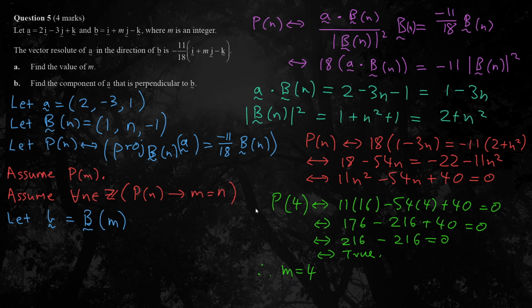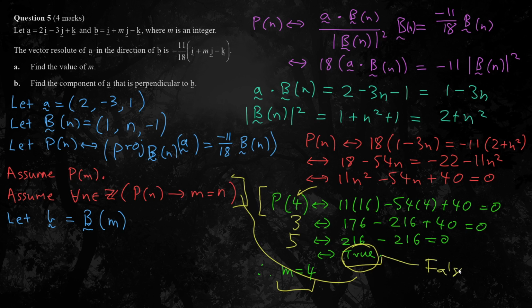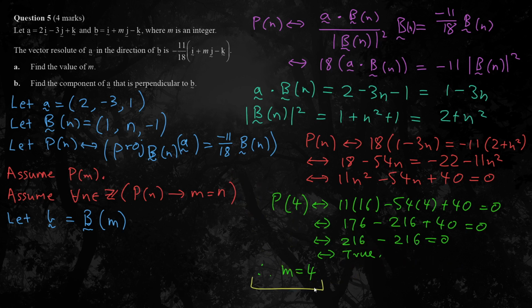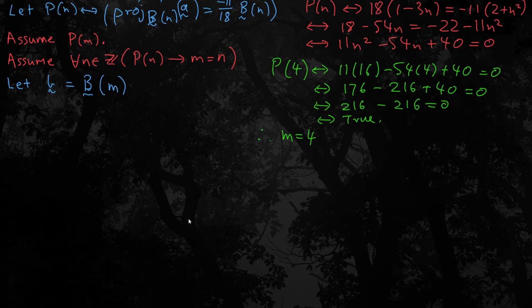But the problem is, from your point of view, it's not clear how you would have known to compute P of 4 here. So the fact that we chose 4 here really helped us write the proof, because we ended up getting true out here, and that in turn allowed us to invoke this condition. But if we'd chosen any other number like 3 or 5 or -5, well, we would have gotten false out here. And so that really would not have helped us finish the problem, and we would not have been able to conclude this last line. So how do you actually know to look at P of 4, right? So that's what we'll look at now.